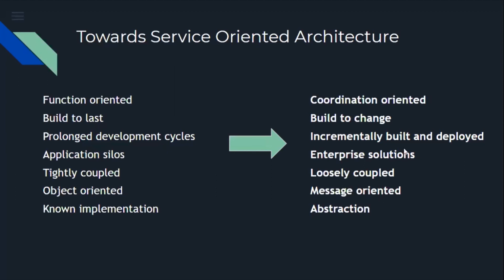Right? Here, applications work in silos, right? Here it works as an enterprise solution. What does it mean? All those applications work in silos. They basically keep aside, and they are just working. We cannot consider it as big scale systems or enterprise systems, right? But here, because of this service oriented architecture, this becomes an enterprise solution.